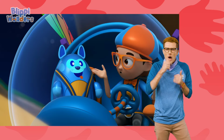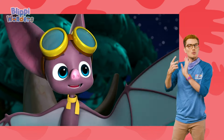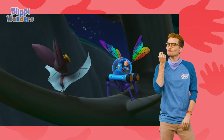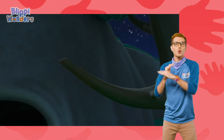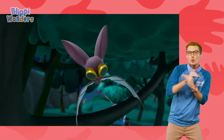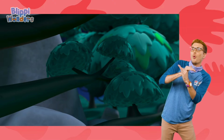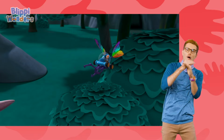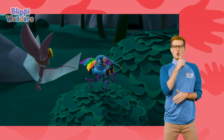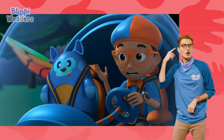Sure. I was wondering how bats fly in the dark. I can show you. But one thing, Blippi, no headlights. Got it. Let's go. Whoa, it's so dark. Twigs, Roach, look out. Whoa. Blippi, didn't you hear that tree? No, I didn't. Wait, did you say hear the tree?